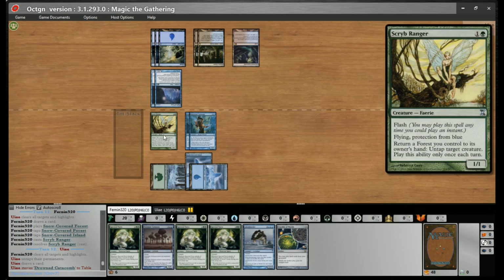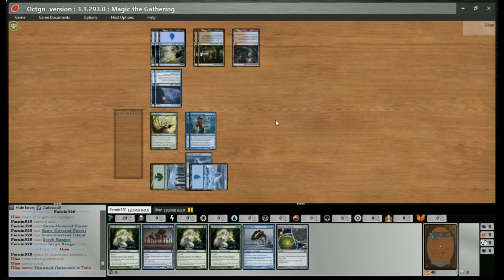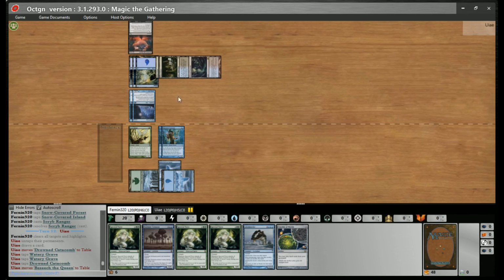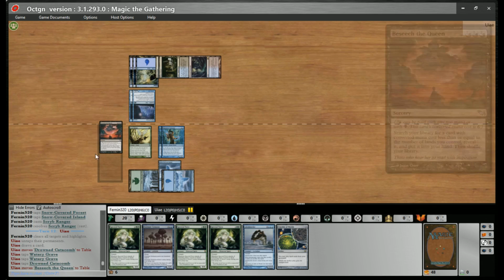Indeed, well spotted, Gandhi. I'll go ahead and tap for three black for Beseech the Queen. Okay.